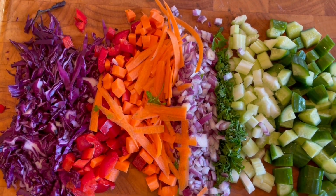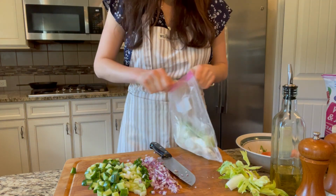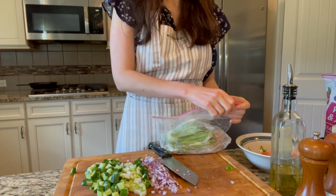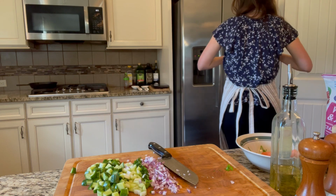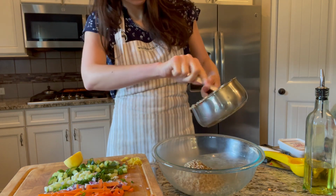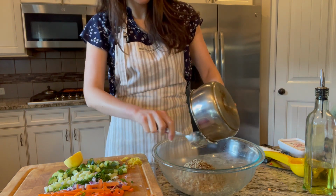So this is what all of the vegetables looked like once I was all finished chopping. And then I left this clip in here because I wanted to show you guys a money-saving food tip. So the tops of the celery, the leaves, and maybe the little bit of the celery that I'm not going to use in the salad, instead of throwing that away, I typically just add it into a Ziploc bag and then place it in my freezer. And then whenever I'm making a stew or a soup or something, I will just take out 1 or 2 of those and throw it in. It adds tremendous flavor and a lot of nutrients into whatever I am making. Even a gravy, that would work out great too.